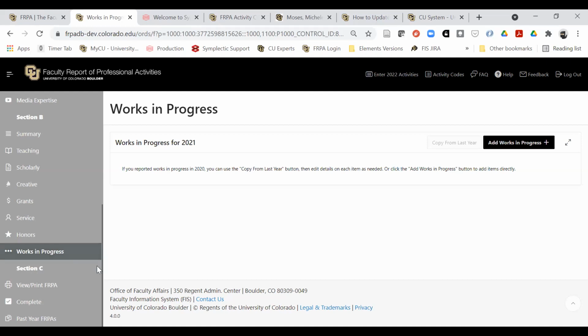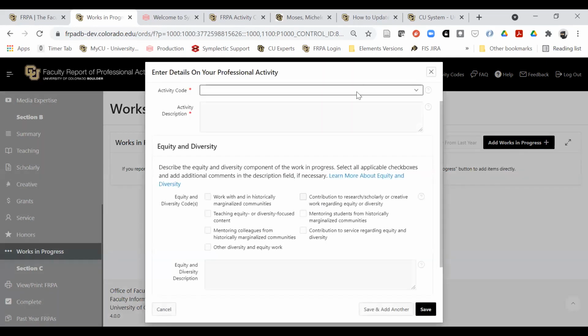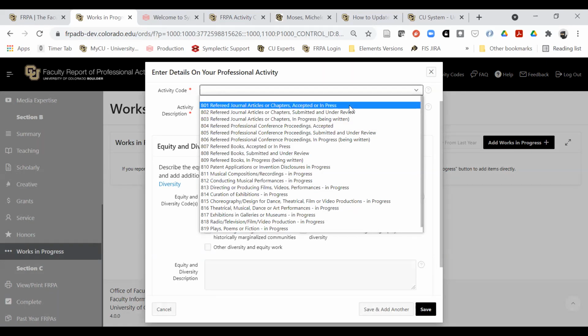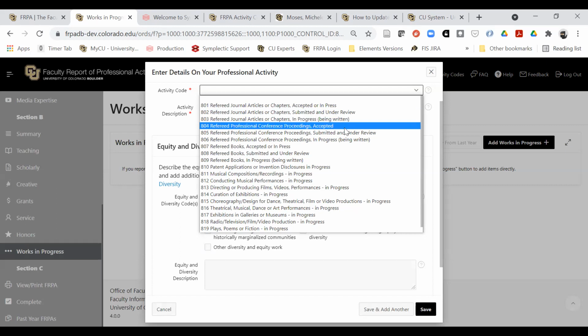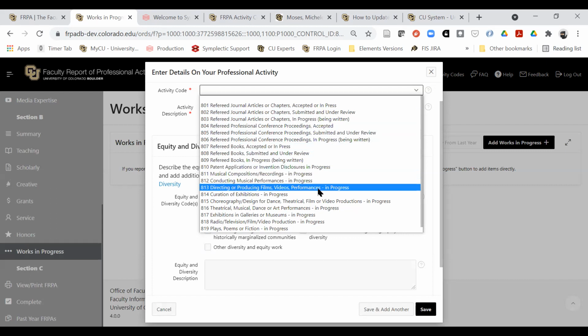So under this works in progress, you'll see there is an extensive list of codes related to works in progress, including the status, accepted or in press versus just being written. And this also includes codes for both the scholarly and the creative works as well.